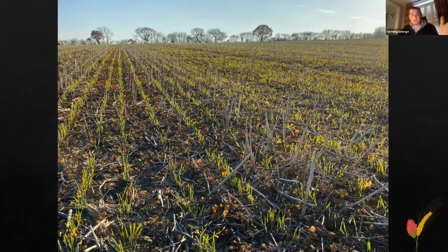This is what some of our wheat looks like this year. This was late-ish established, but I've got some pictures that I don't really want to show because they look quite appalling. It's getting really tricky in these weather conditions to get decent crops established, to be perfectly frank. I'm sure you're all finding exactly the same. And of course, we're having consistently wet winters and consistently dry summers. I'm looking forward on the weather forecast now without any rain in it, and I think, are we there now? Are we already starting the summer drought?